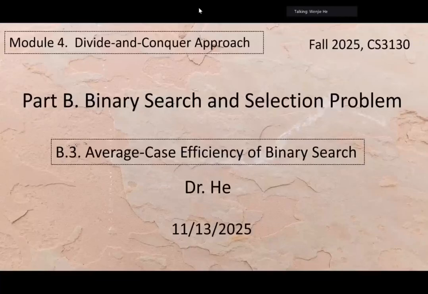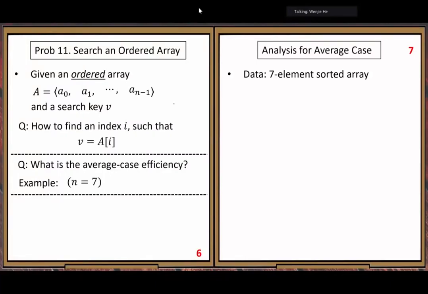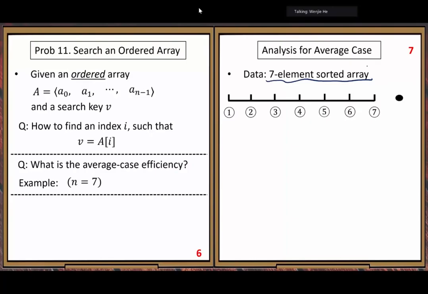Now I use n equals 7 to show you how to calculate average case efficiency. I need to draw a binary tree that corresponds to a 7-element ordered array. We assume V is in the array.